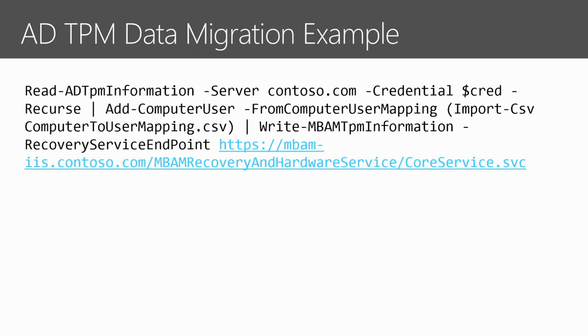So if you had a custom place, like a custom inventory system or something like that, and you wanted to make these associations yourself, then you just create a CSV file that has two columns. It just has a computers column and a users column, and you pass it in here. And then that way you've also done the same thing. So these are pretty simple, as you can see, to run. Not much is needed outside of just making sure that you have the appropriate rights and whatnot set up.